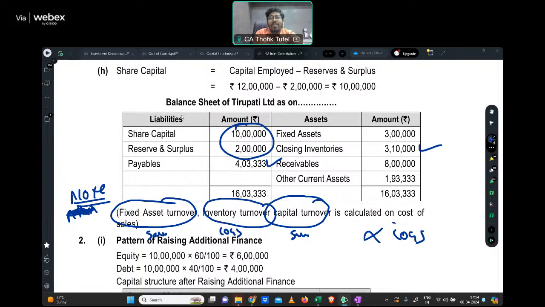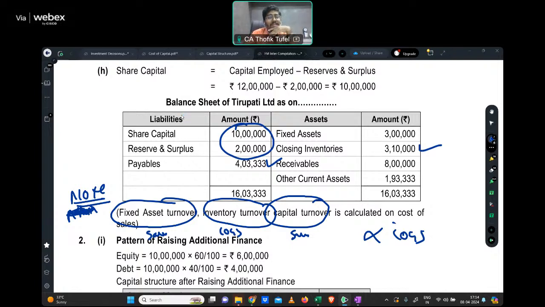ஸோ தட் இஸ் த ரீசன் நமக்கு 20 lakh வருது, அவங்களுக்கு 16 lakh வருது பிகாஸ் தே ஆர் கால்குலேட்டிங் ஆன் காஸ்ட் ஆஃப் கூட்ஸ் சோல்ட். ஸோ அவர் ஆன்சர் இஸ் ஆல்சோ கரெக்ட். திஸ் ஆன்சர் இஸ் நாட் சோ கரெக்ட் ஐ வுட் சே. ஆனா அவங்க நோட் கொடுத்திருக்காங்க. ஸோ இட் இஸ் கரெக்ட். ஸோ எப்பவுமே ஒரு சேஃபர் சைட்ல இருக்கும்போது you always write a note that the above calculations are calculated on sales. Actually salesல தான் பண்ணனும். If sales is not there, அப்பதான் cost of goods sold பண்ணனும். ஆனா அவங்க டைரக்டா cost of goods sold பண்ணிருக்காங்க.